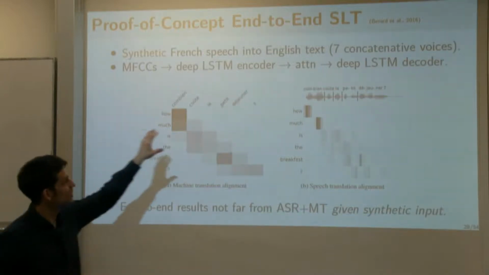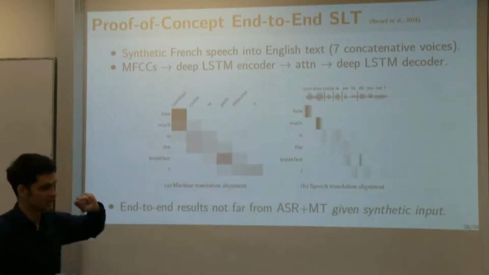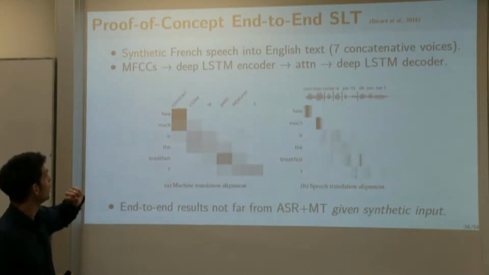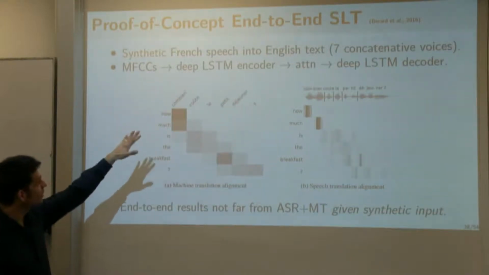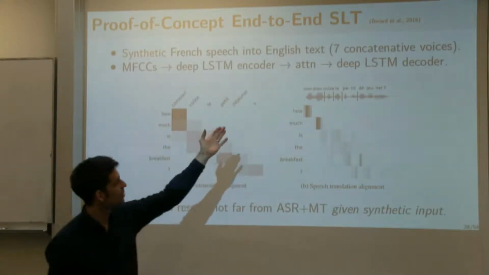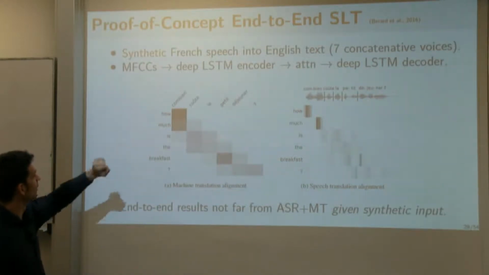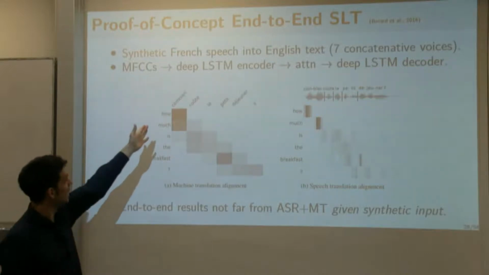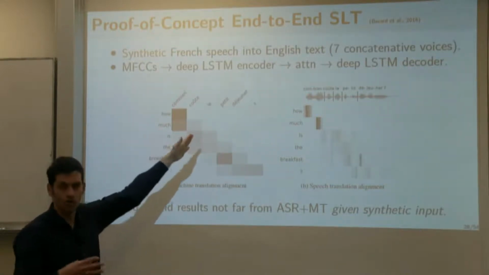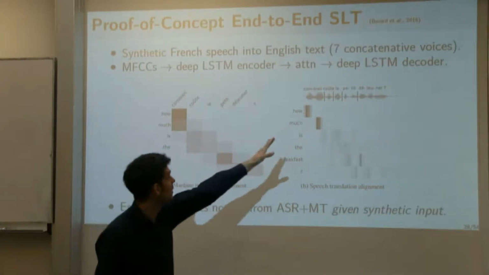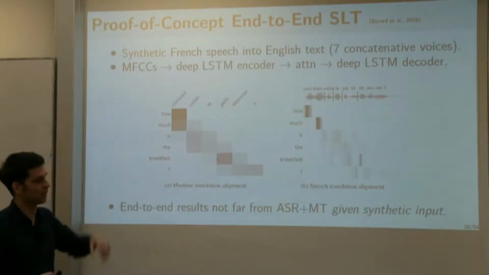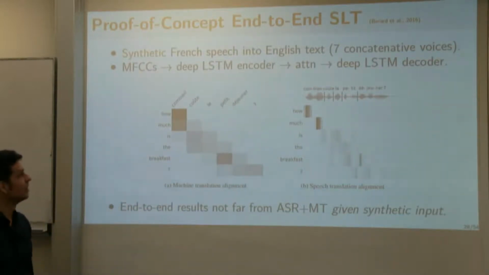And the end-to-end neural network that was trained on this halfway synthetic corpus was a deep LSTM encoder, then the standard attention, and the deep LSTM decoder that so at the beginning did not have the words or subword units, but instead it had the MFCCs, which is the standard representation of frequency frames of sound.